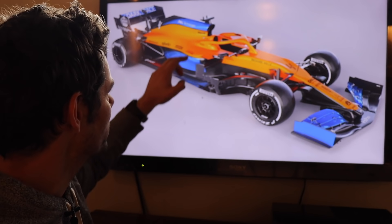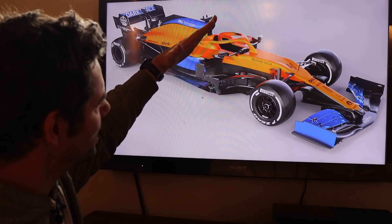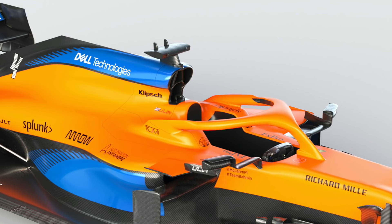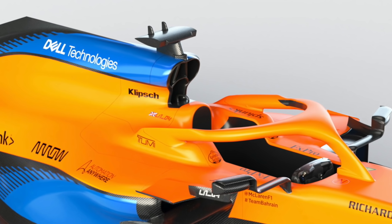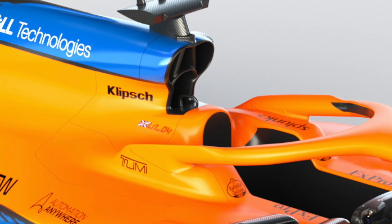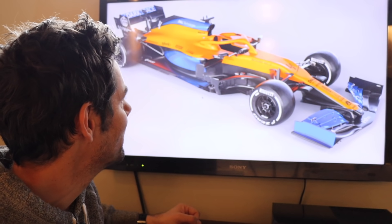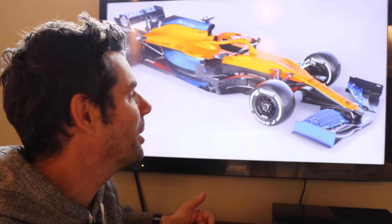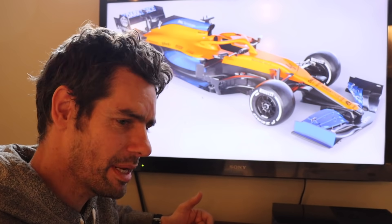Quite interesting and a change from last year: up here at the roll hoop you can see they've actually undercut it, so the roll hoop opening slants backwards — forward-most at the top, rearward-most at the bottom. The piece where marshals slot their lifting straps — required within the regulations — is normally encased within the roll hoop. McLaren have slanted their roll hoop back so far that they've actually put a little loop just underneath the roll hoop for that purpose. Amazing to see how tiny that loop is, and yet the entire weight of the car will be lifted by it — which shows the structural integrity these things must have. It's also part of the rollover crash structure, so it has to be incredibly strong.